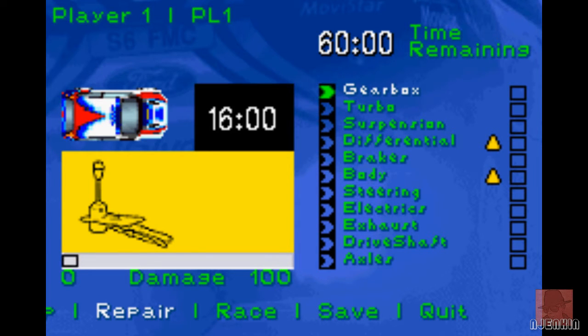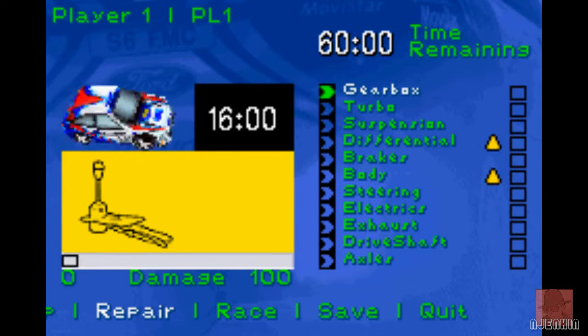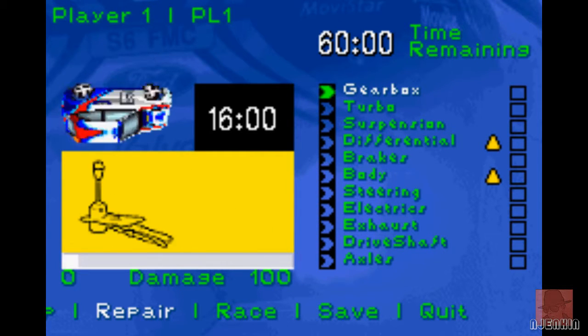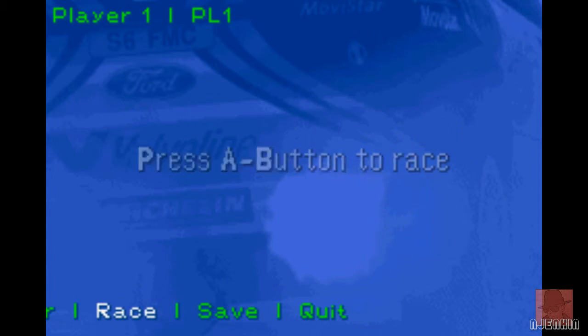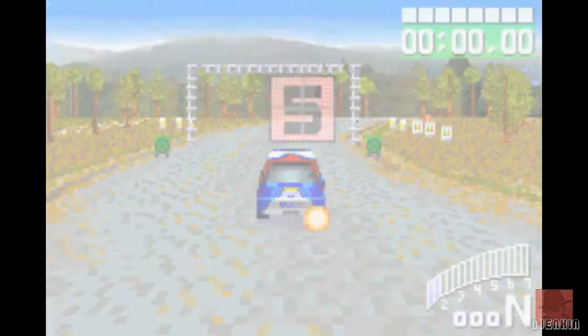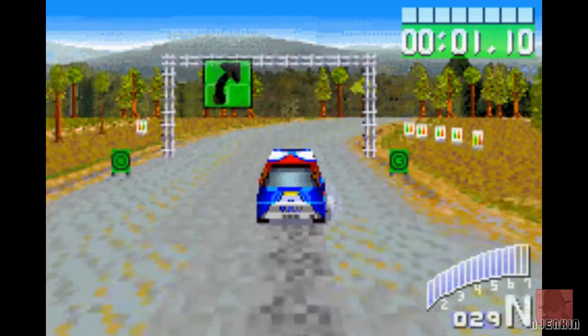Yeah, I will definitely be playing this again. Damage 100. I haven't got any damage, I don't think. Oh, there's a bit of damage there. That slider tells you how much damage there is. Slight bit of damage. Your time remaining tells you how much time it takes to repair the damage. So sometimes you can't repair everything. I've got a very slight amount of damage on something, but I think we're okay. I'm leading by such a long way. I think we could probably buy a new car.